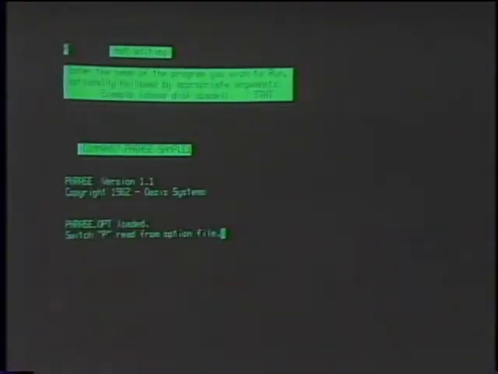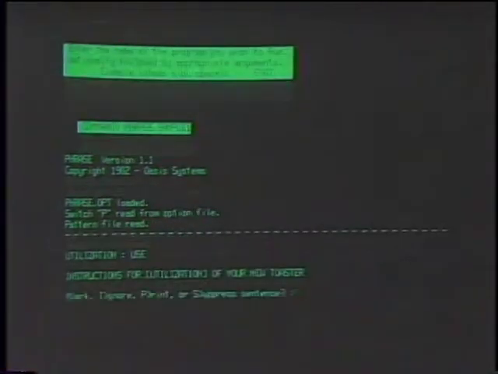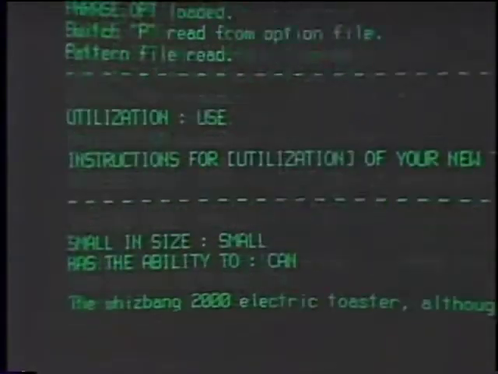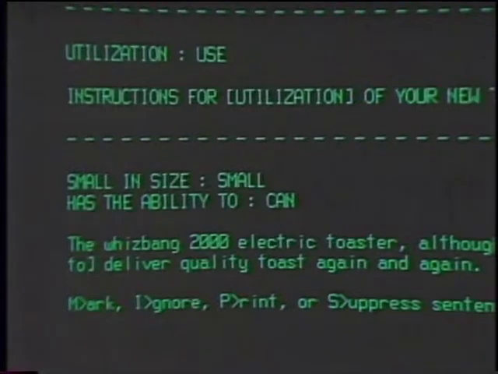When it finds a problem in the text, it will bring it up and show it to me on the screen. I can then have the choice to mark the problem in the file so I can later go back and edit it. Here it's found "utilization," which is sort of a fancy way of saying "use." The program is recommending that you scale that down. If I continue on through, it'll find "small in size," which is a redundant way of just simply saying "small," and so forth. In that fashion, the program would proceed through the text and make different recommendations.